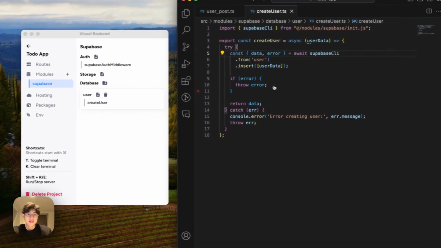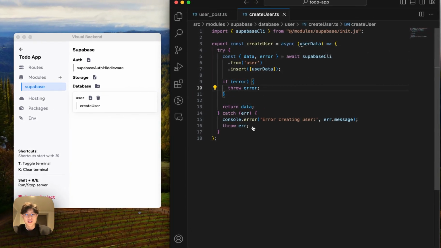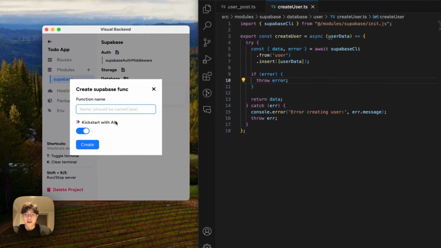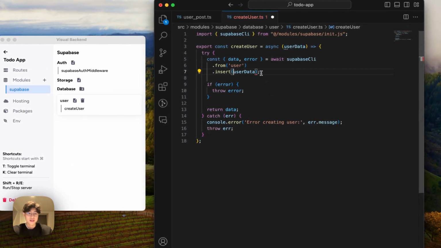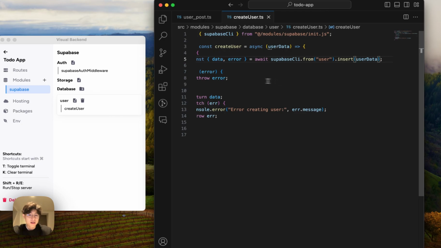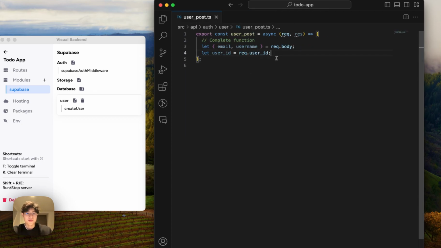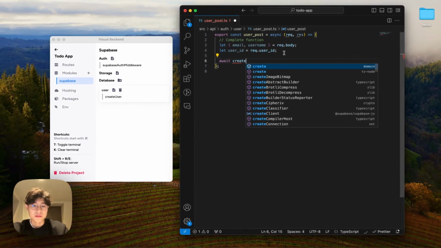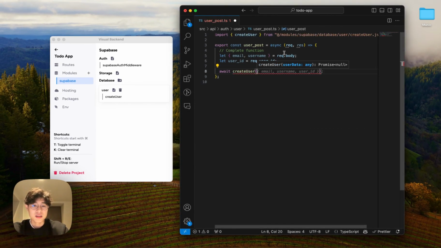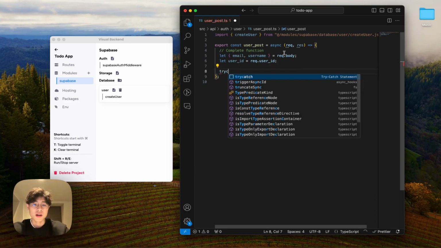And so in here, as you can see, we have a function generator because we use the Kickstart with AI feature. But anyways, let's fix that. I think that's wrong, but other than that, everything looks fine. So if we come over here and say await create user, pass in the user ID, email, username, put that in a try catch block.